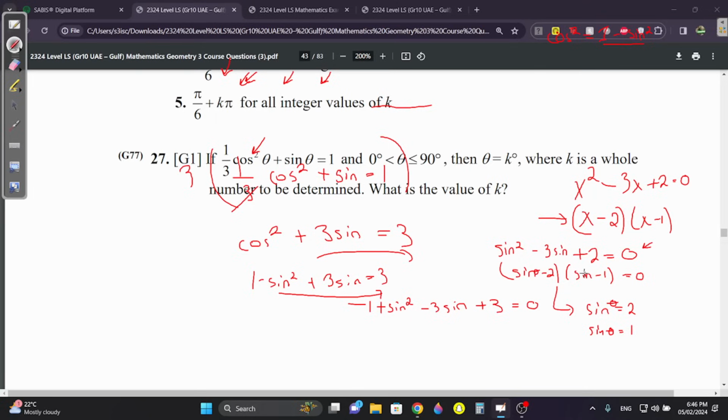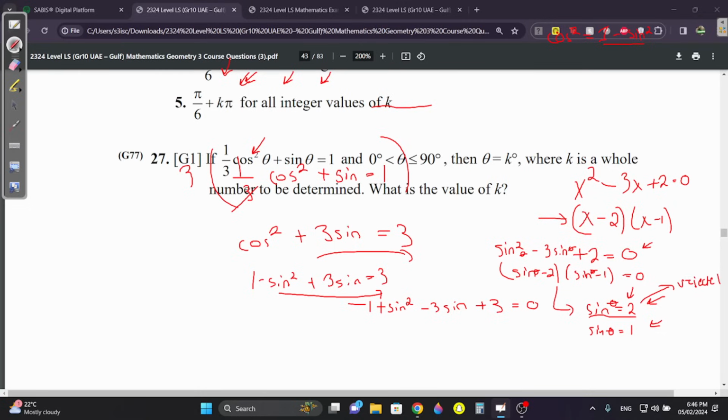And I'm going to write these just in case they deduct marks. So always put theta, or x, or whatever you're talking about. In the question, they put theta, so always put theta, okay? So you get two things, sine theta equals 2 and sine theta equals 1. Okay, first thing, you have to know sine cannot exceed 1. So this is rejected.